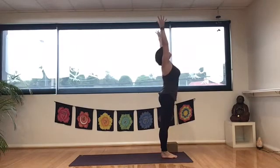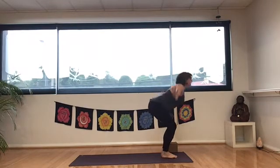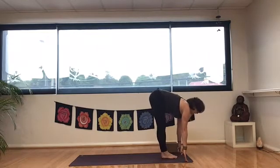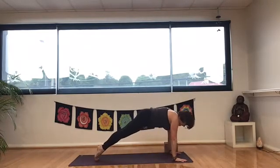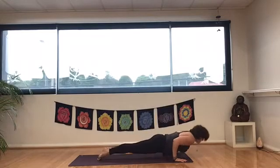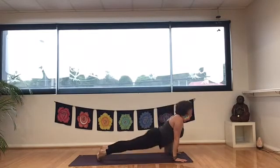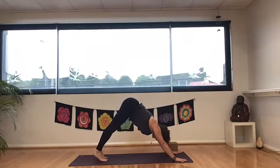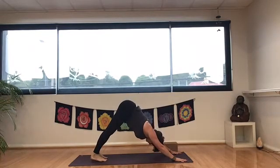Inhale, reach the arms up. Exhale, swan dive, coming down. Inhale, long spine. Exhale, walk, step or float back. Take your chaturanga, upward facing dog, into downward facing dog. Take a full inhale and exhale.